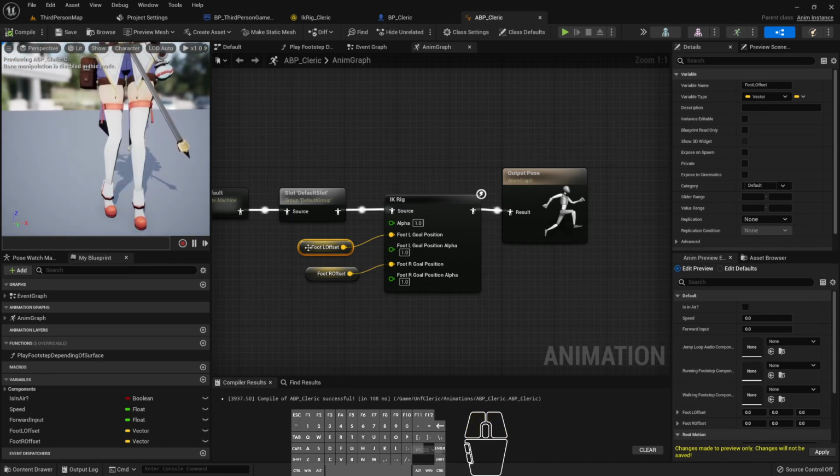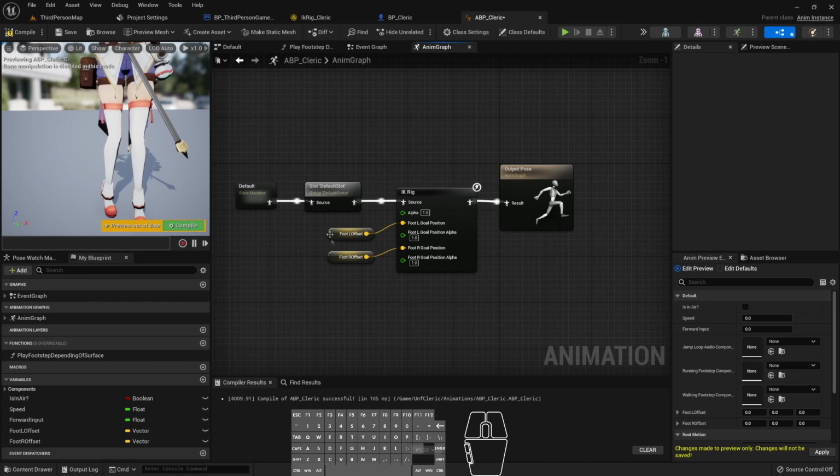Nice. So we have these values, and now we need to get them from somewhere. So that's what we're gonna do next. Set up these values doing the line traces that the control rig did for us in the first version of this IK feed, but we're gonna have to do it a little bit different.